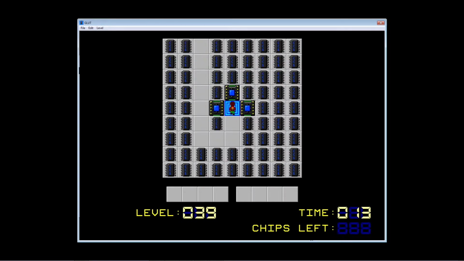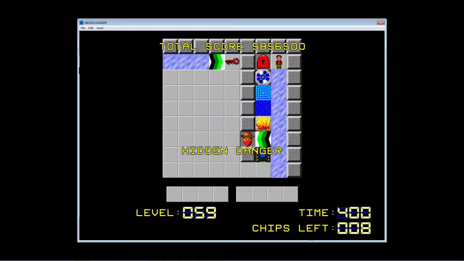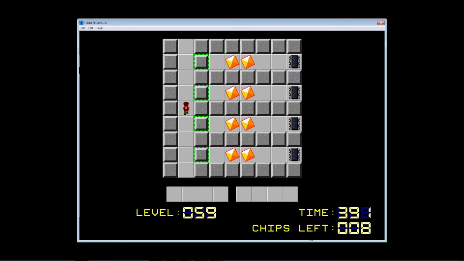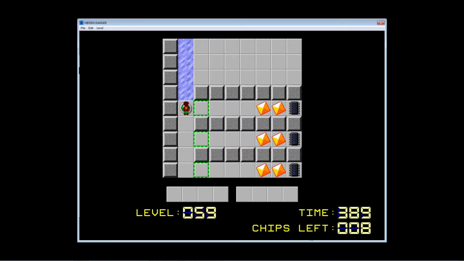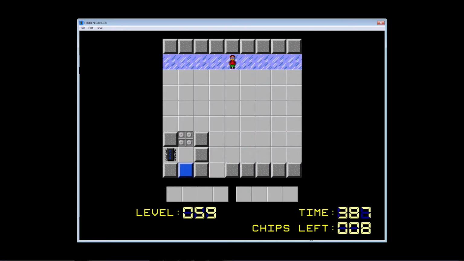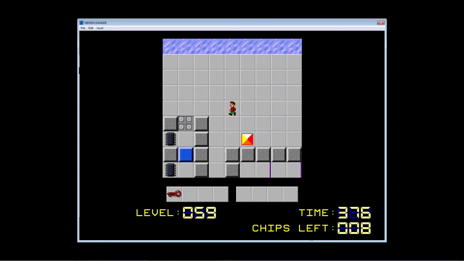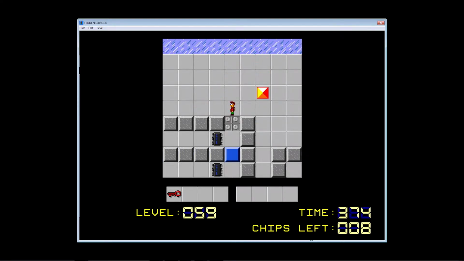Oh, you idiot. Hidden danger. I don't remember this one in the slightest. Yeah, I don't remember this level at all. No! Leave me alone. Am I buggered now? I assume I'm buggered. Go away.